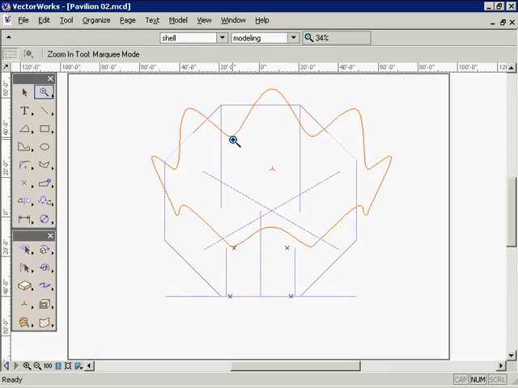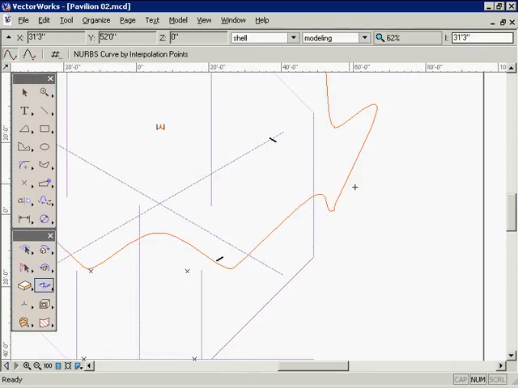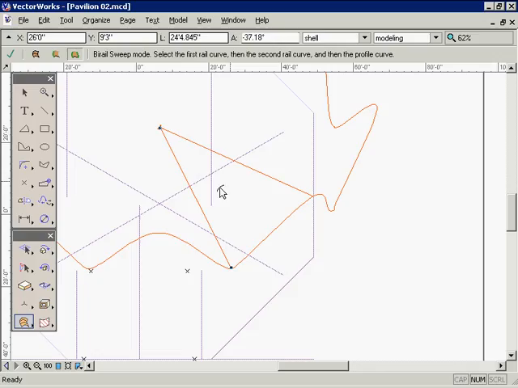I'll now draw curves extending from the edge to the center. Look how the improved 3D snap constraints of VectorWorks 10.5 make it easy to find the high and low points of the curve. Using the new bi-rail sweep mode of the Loft tool, I can transform these curves into the surface of my roof.